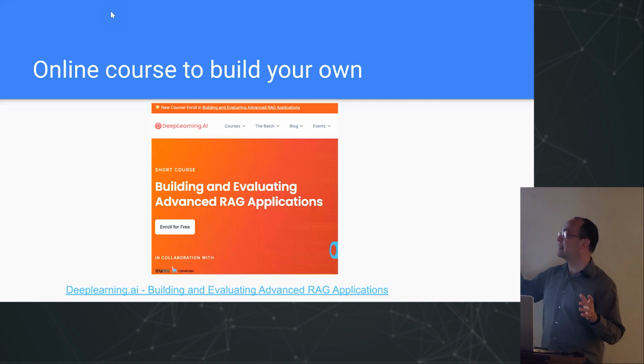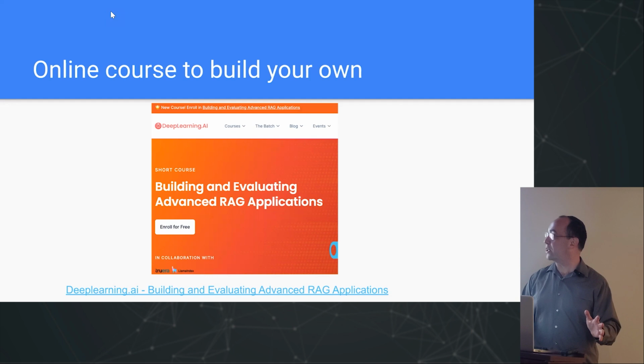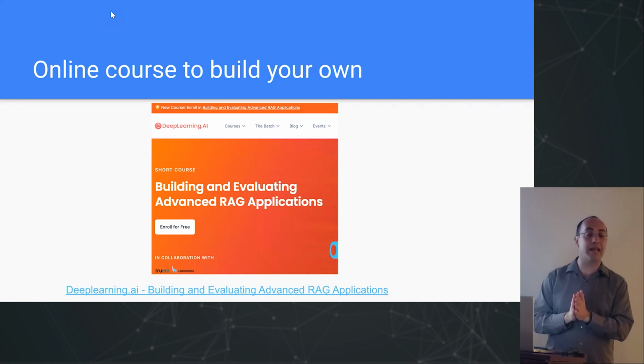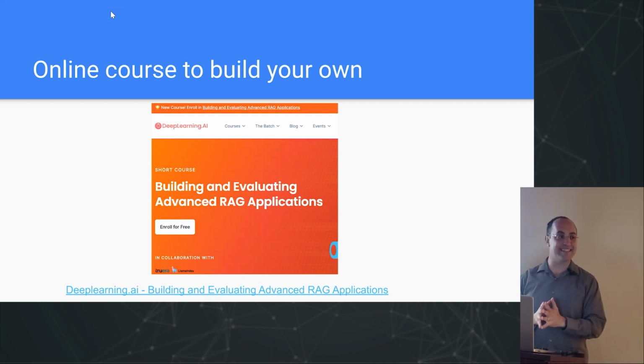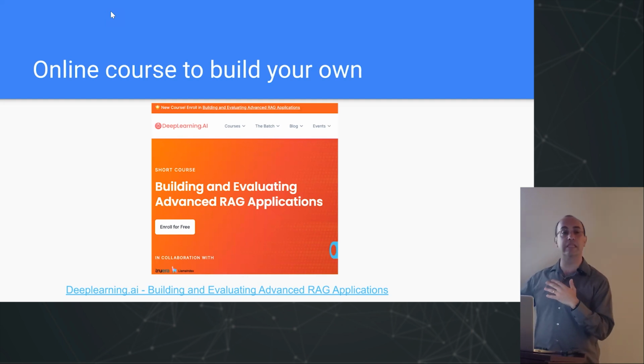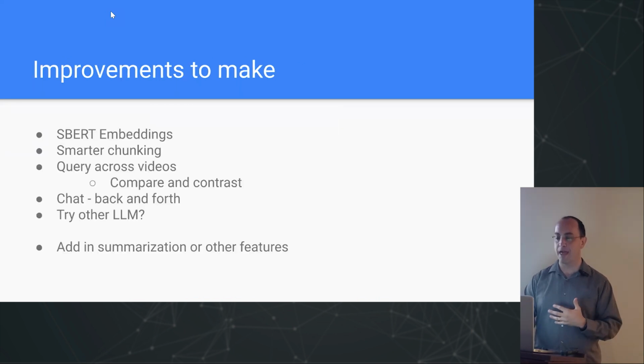The last thing, literally yesterday, Andrew Ng, who I mentioned earlier, made a course and put it online for free, how to build and evaluate advanced RAG applications. Again, this is a popular topic. If Andrew Ng is talking about it, uses Llama Index, which is a different Python package that also does RAG type stuff. You can use it for free. It explains more than what I just spoke about and gives ways to do even more advanced stuff.